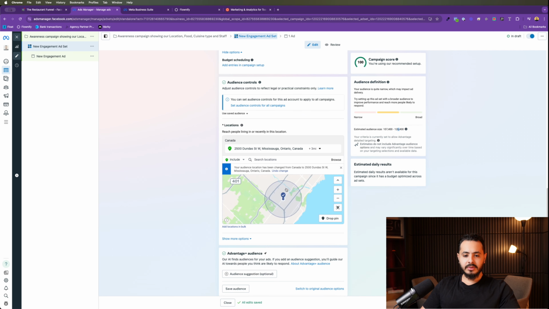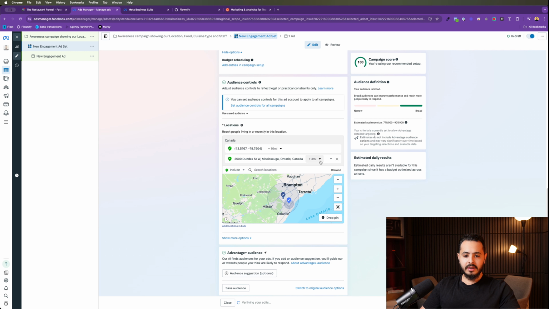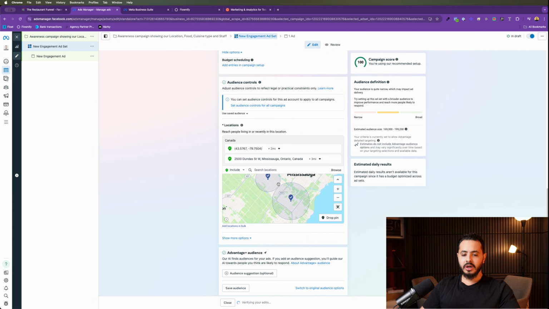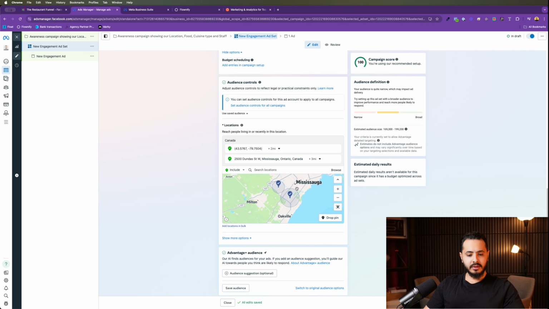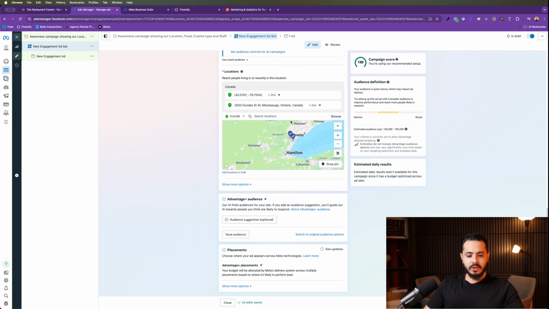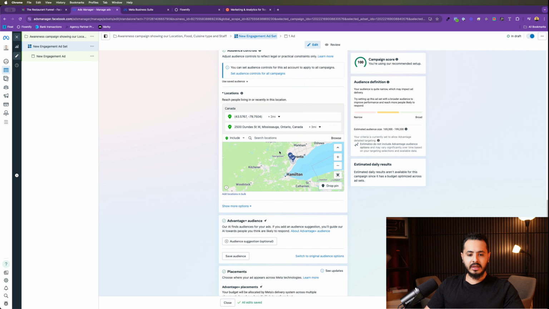As you can see here, sometimes you have a lot of residential areas, if you know which one is, and you can come in and drop a pin. For instance, I like to target this place, right? And then I know there's a lot of customers here. And then you see here, we can reduce this to 2 miles, right? And then we can see we're targeting this area now. So this is another way of helping your targeting to be more precise if you know there's customers there. Anyways, so we're going to skip everything else in here.